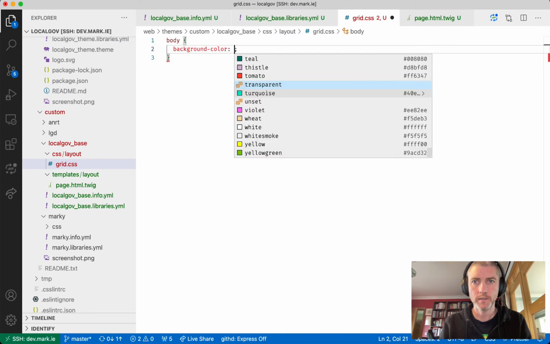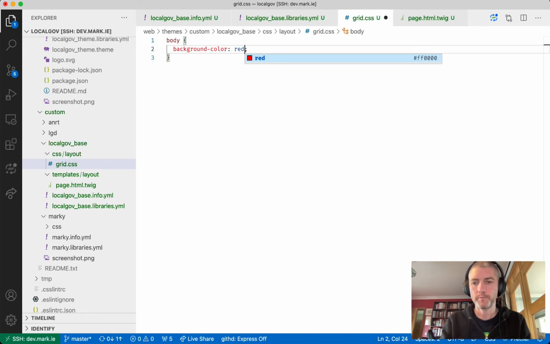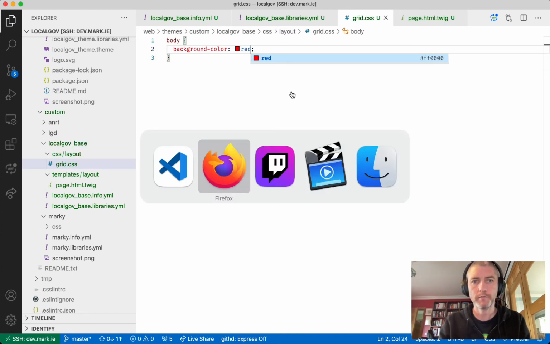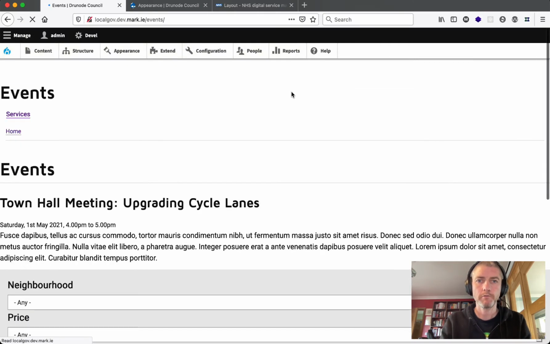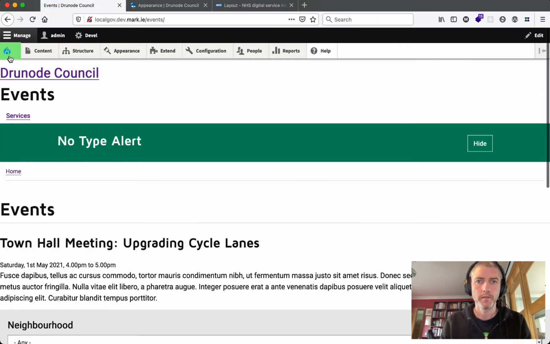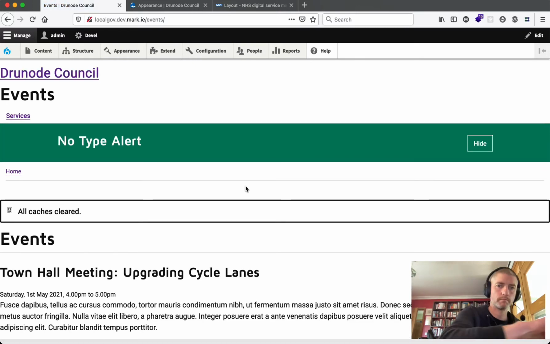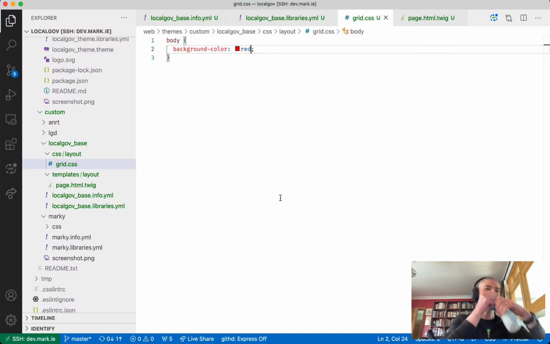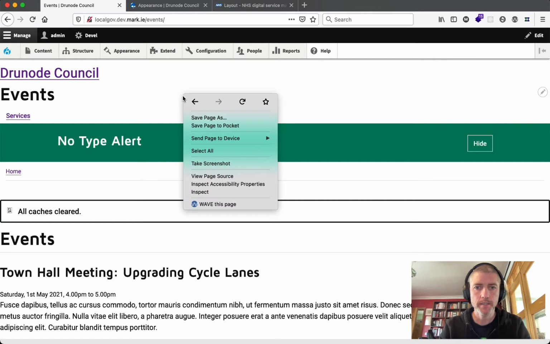Alright, and in grid, I'm going to say body is background color red. Just want to make sure that this is actually working. It's not there, and we'll flush the caches. And still not working.